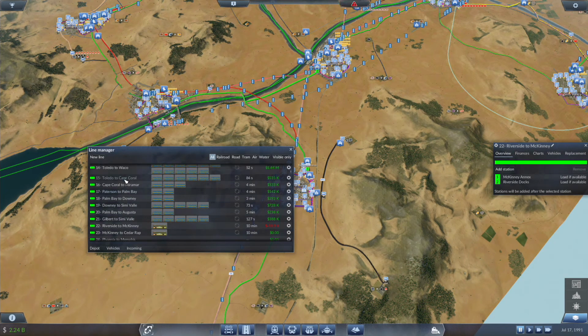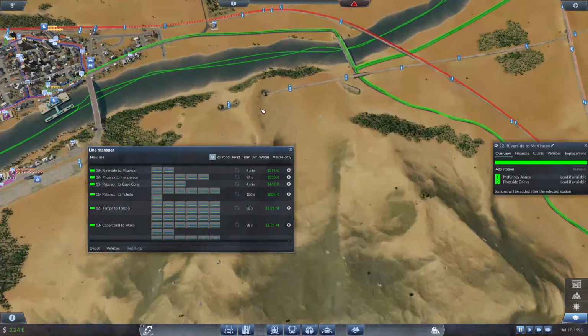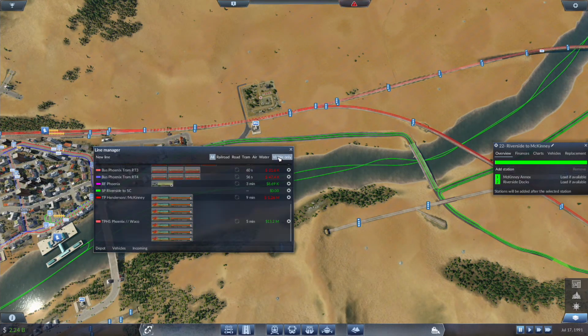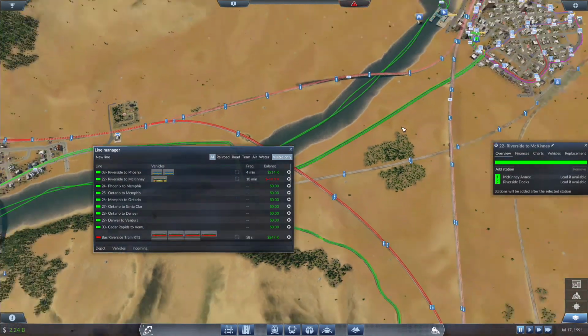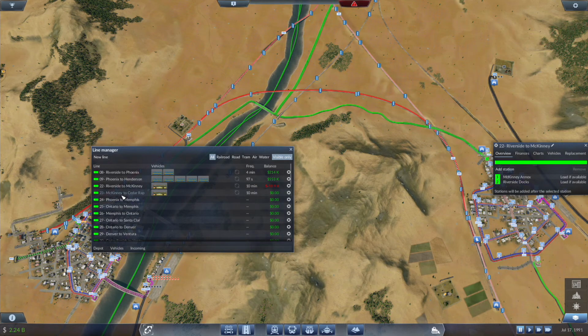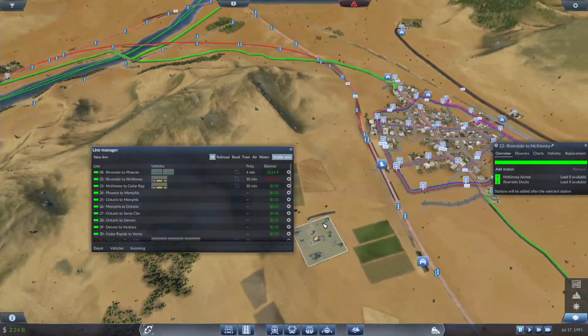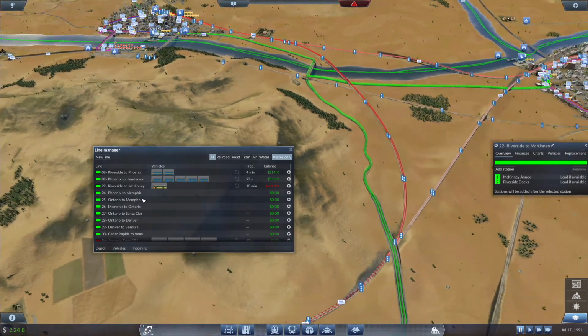I have... Do I have Phoenix too? Yes, I do. Phoenix to Riverside. Wow, 4-minute frequency, 214K. Nice. And do I have a McKinney to Phoenix? Although, with that said, I'd probably be tempted. No. Nope, we are going to be running.